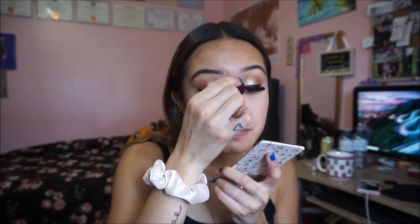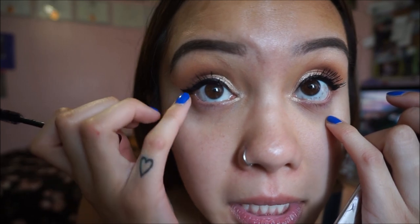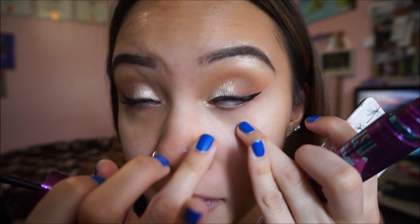I already curled my lashes and I'm going to apply the mascara. I don't have many lashes, but you can see the difference — this is with no mascara and this is with mascara. I'll apply a second coat on the other eye. Off the bat I can see it is going into my eye in chunks — I just blinked and it's clumping. This is two coats versus one coat. It's doing a great job with my lashes; however, the transfer is ridiculous — it keeps going into my eye.